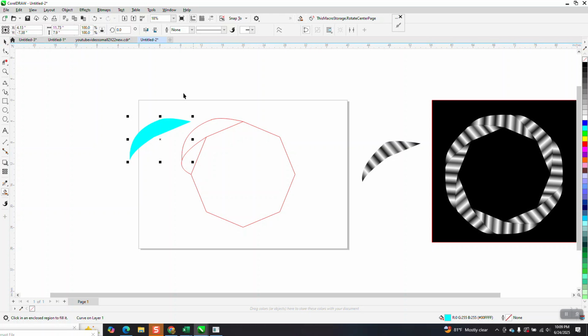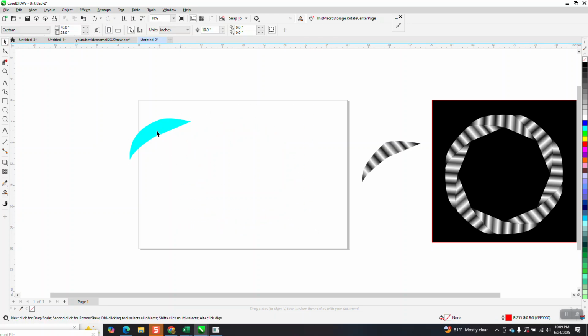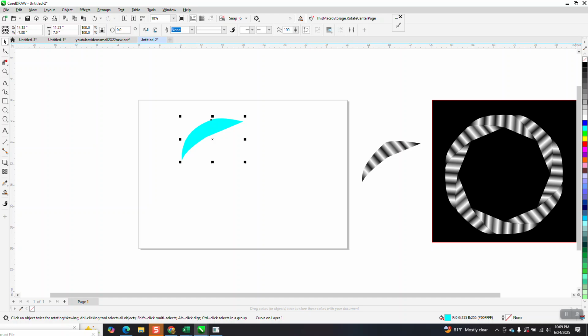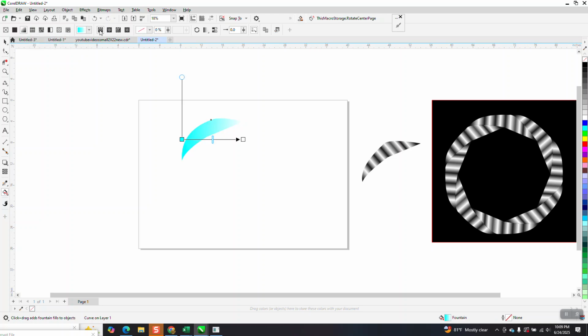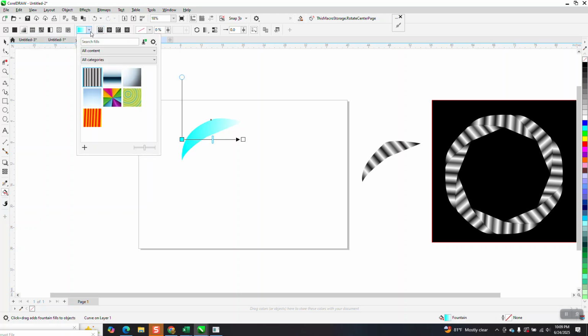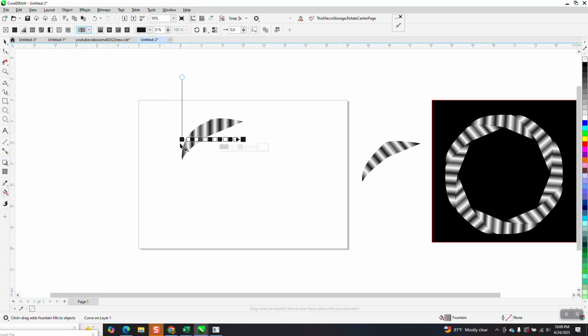We'll nudge it out of the way. We'll just go ahead and delete this. And you could do a lot with this. But then I'm going to get the interactive fill tool. And I don't use this very much. But if you go right here to fountain fill and pick, and yours might have different ones, and there's other ways to get to it, but that's it kind of in a nutshell right there.